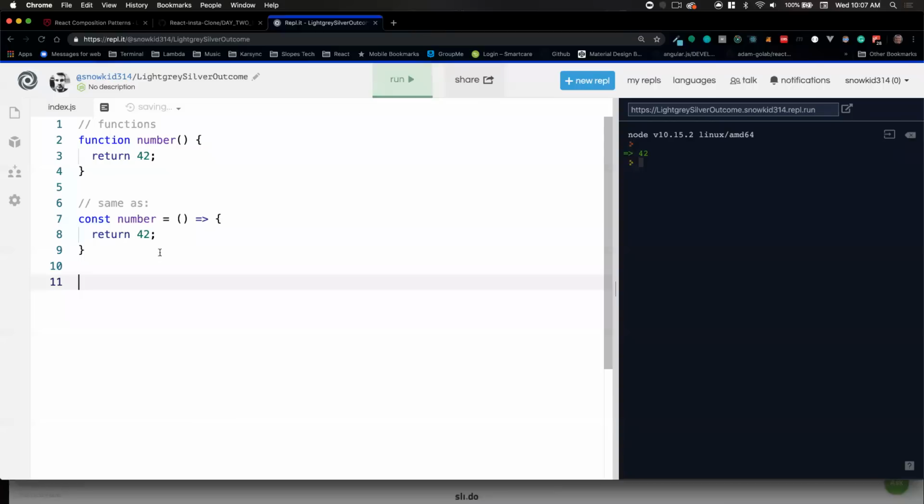Now with arrow functions, we can actually do implicit returns by removing our curly braces and removing the return keyword here. So both of those are going to be the same as something like this.